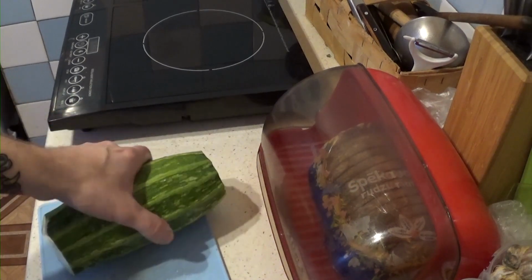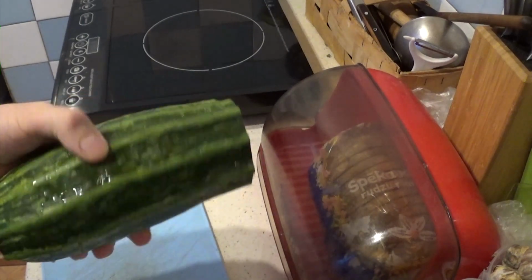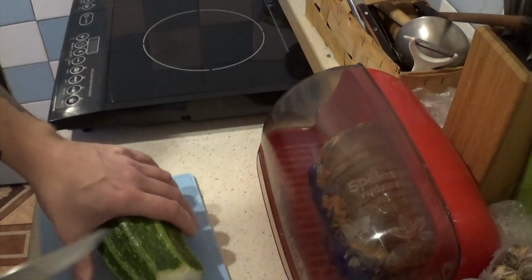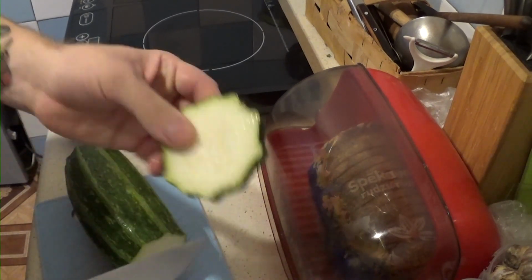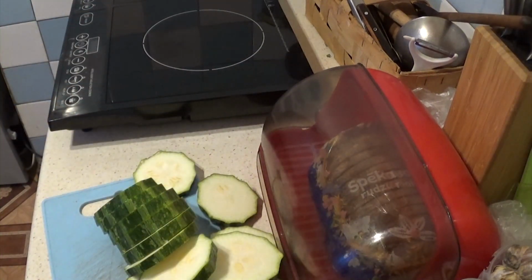So we got our squash here. I thought I'm gonna use only about half today because I don't want to eat too much of this stuff, but yes, we're gonna use only half. Let's now cut it up in nice, almost thin slices. Let's say about, I think this big should be more than enough. Yes, pretty nice. So that's our squash done. Cut it up. Now we just need some eggs.